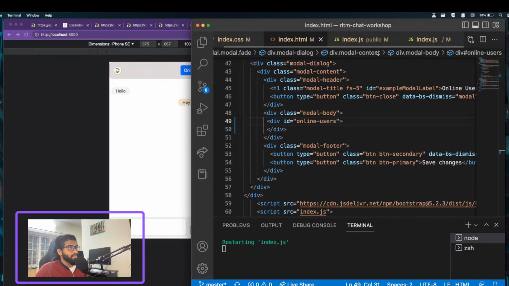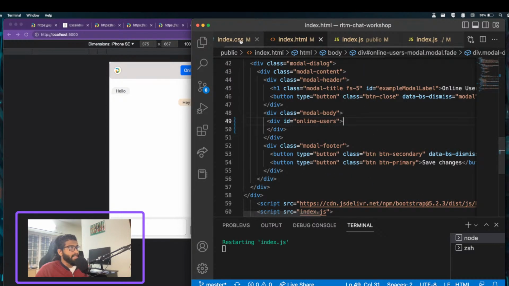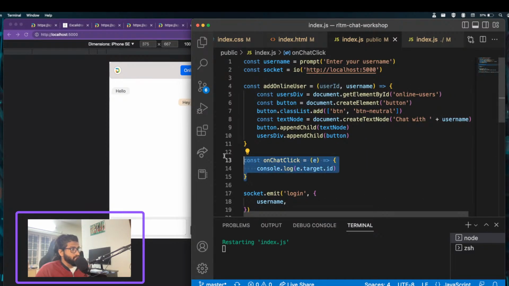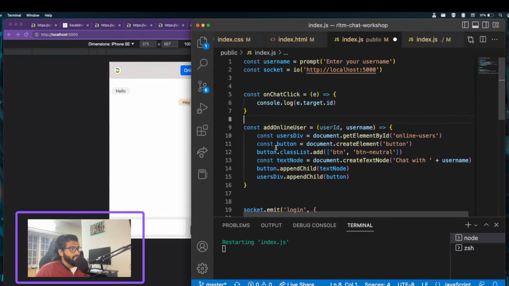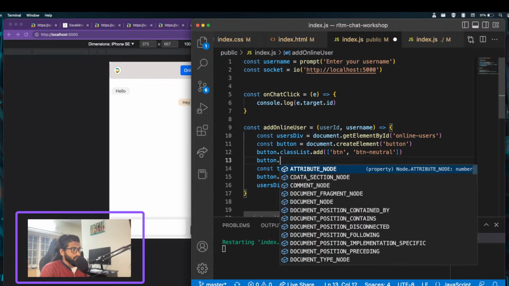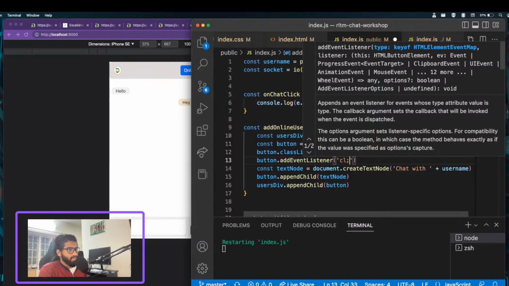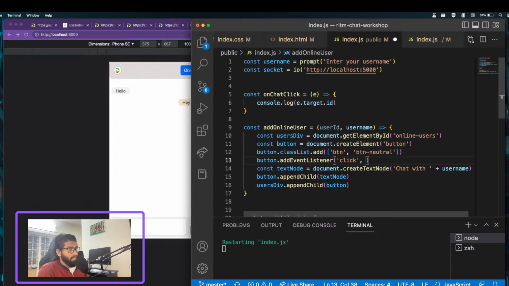Instead, whenever we create a button, we can directly attach it. So I'll keep this at the top. In here we created a button, so we can just do button.addEventListener click, call the on chat click.